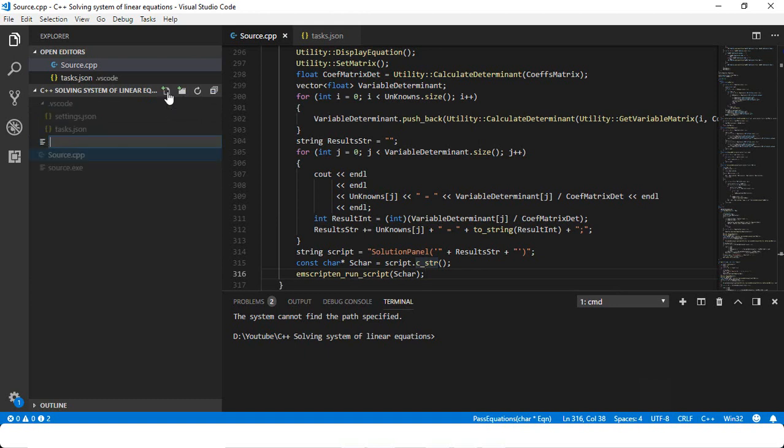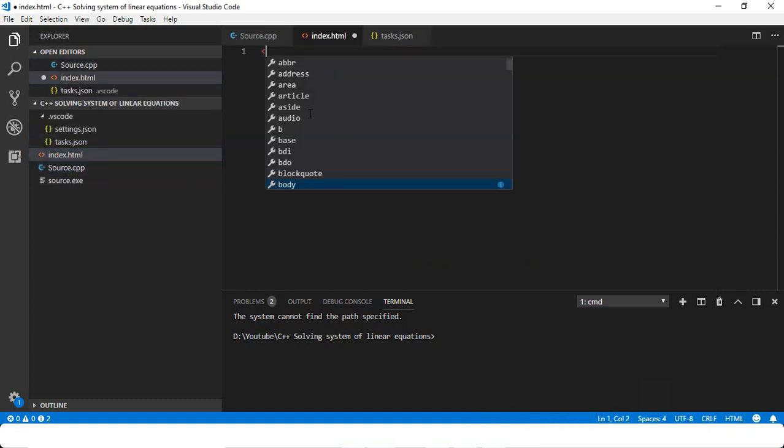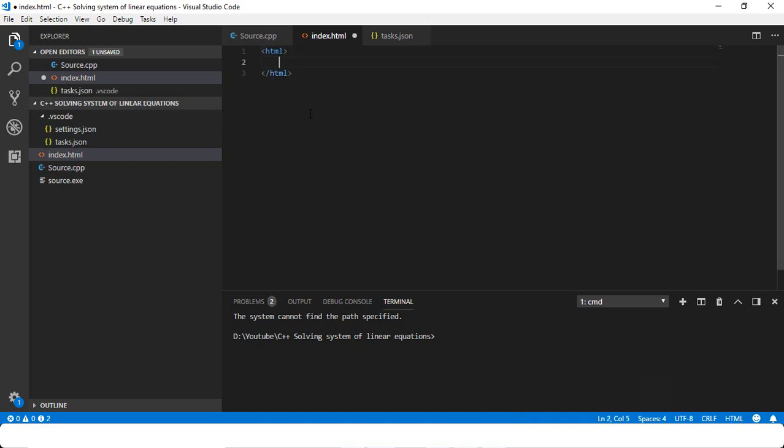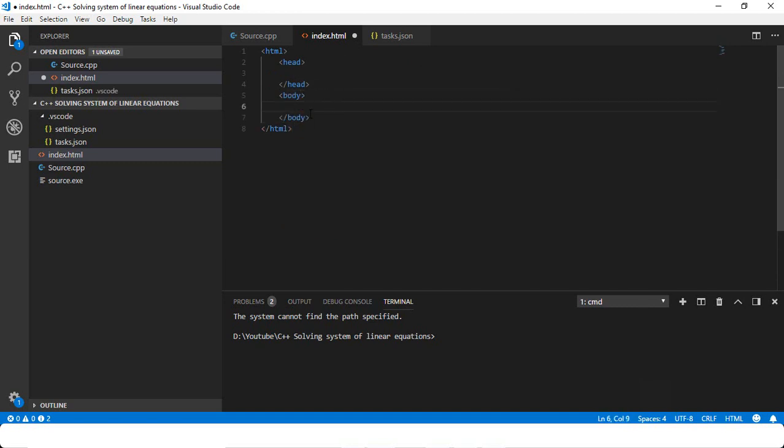So we're going to create a new file, index.html, and in this index we'll add html, head, and the body, and we need a script tag.